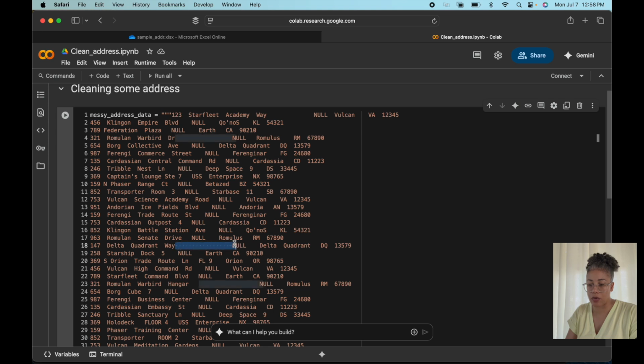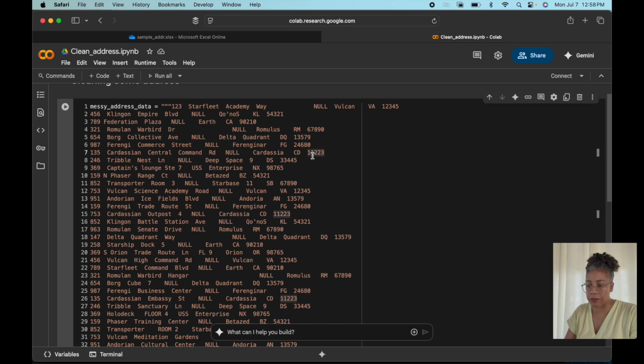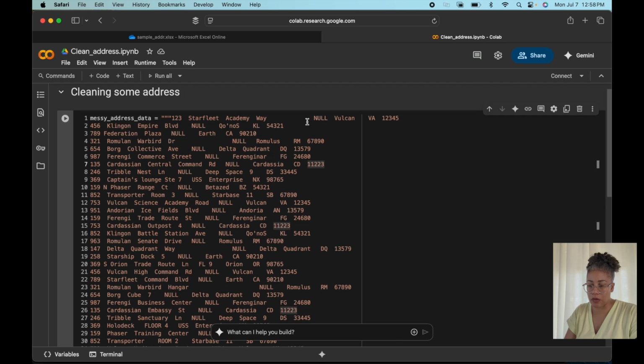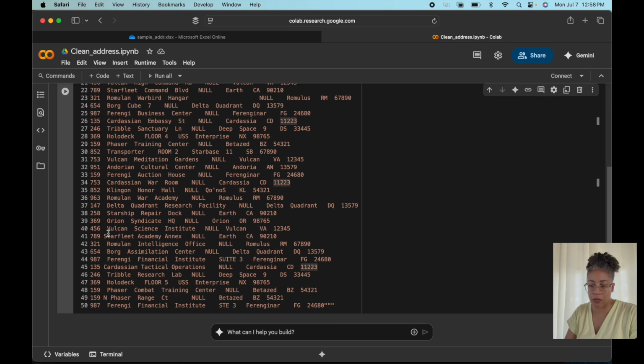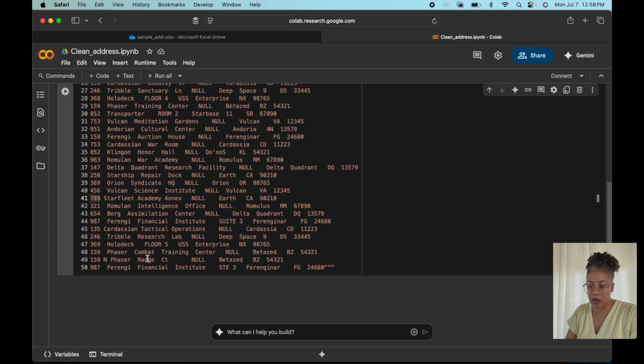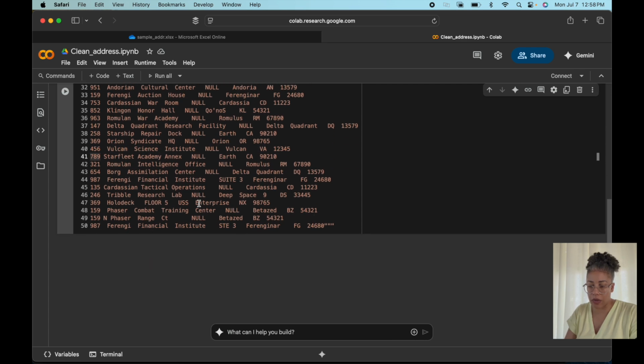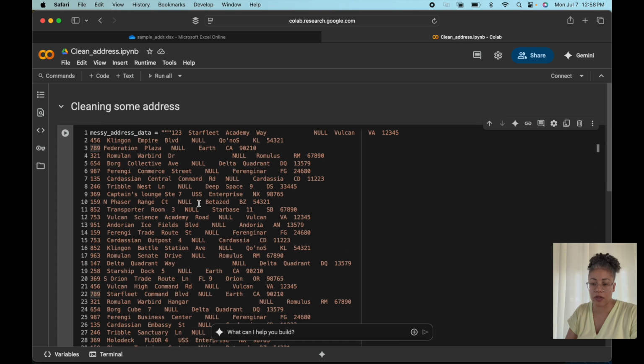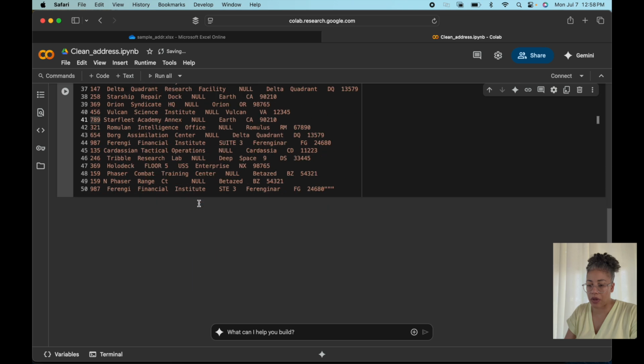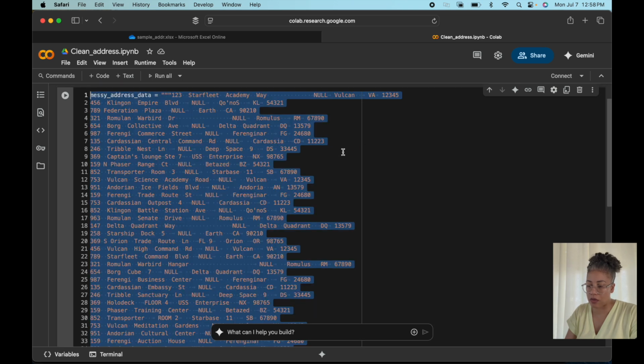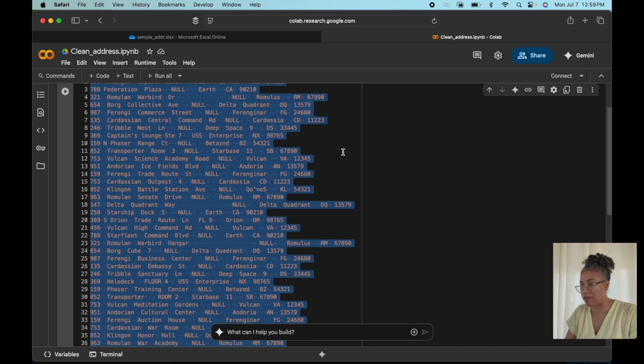There's a lot more spacing issues than originally thought. We have to get rid of the null values, and we have some spacing to fix. You can't really see the spacing issues in Excel. You just have to eyeball it, and if you have thousands of addresses, it's just not fun to do.